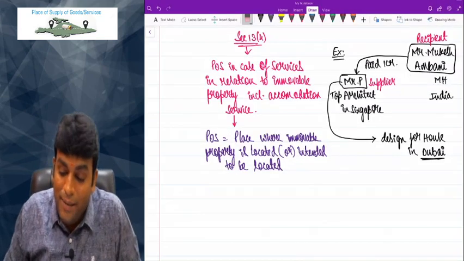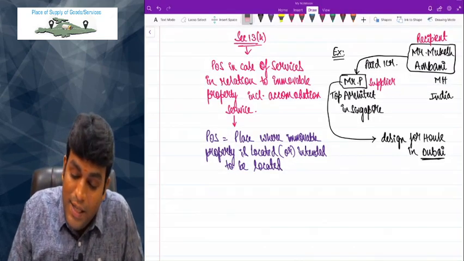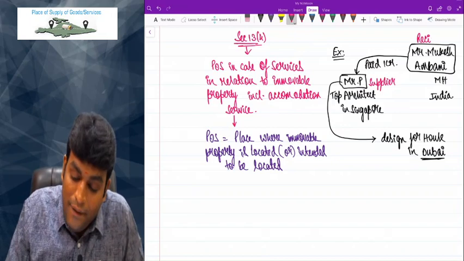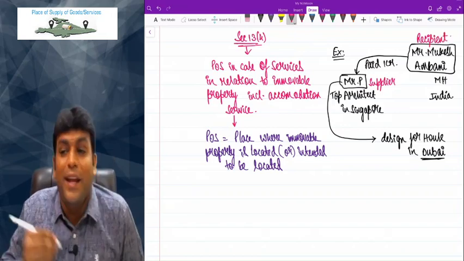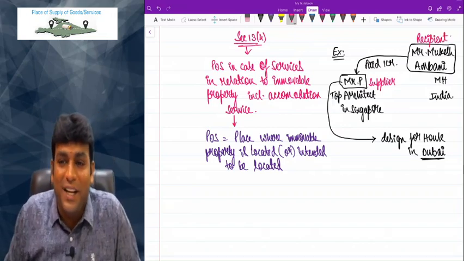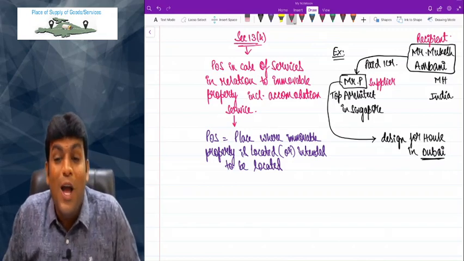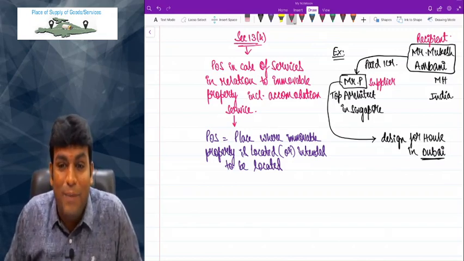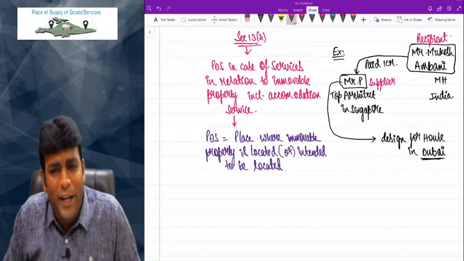And if you observe very clearly, my dear friends, where is supplier? Supplier is in Singapore. And where is recipient? Recipient is in India. And one of them is outside India. When one of them is outside India, what will happen, sir? Section 13 will apply, but not section 12. I already told you this point.